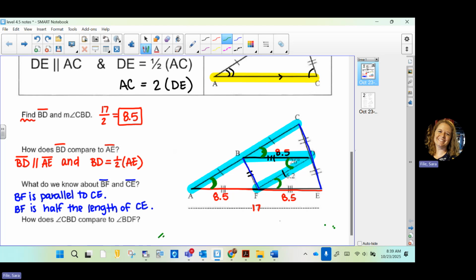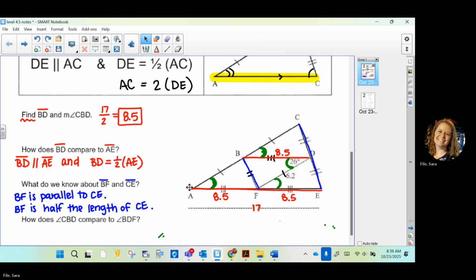Okay, so those parallel lines are what make it possible for us to find which angles are congruent to each other. So that's why the parallel lines matter. So I've marked, you can mark that. Okay, I'm done highlighting. So I want you to mark those angles that I marked in green. Those are all 26-degree angles. Those are all congruent to each other. Now, that was kind of confusing.